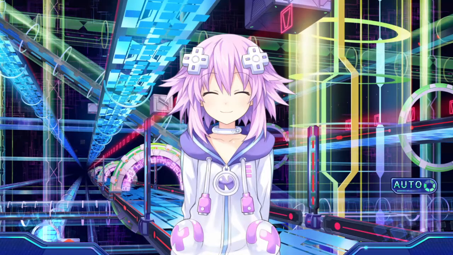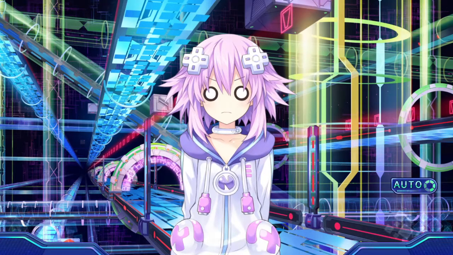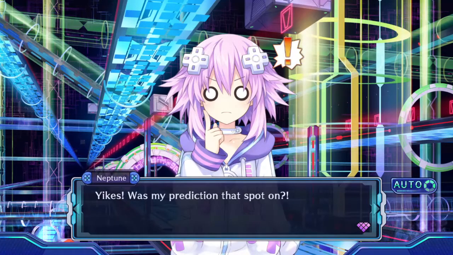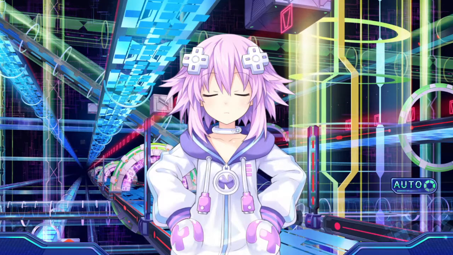And there goes Neptune with the fourth wall breaking. Well, I mean, it is Neptune and all. And yeah, you pretty much had to open her mouth. But then again, this is Neptune. She kind of does not like to stop talking unless absolutely necessary.